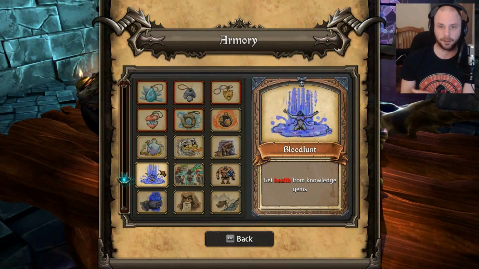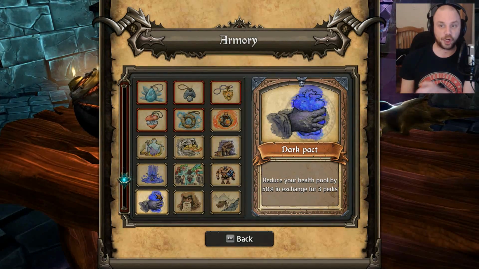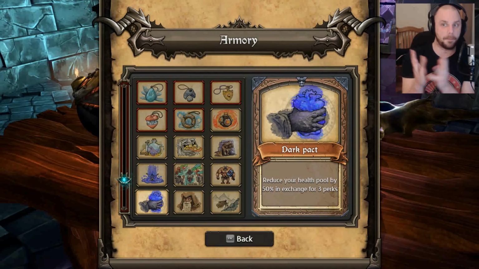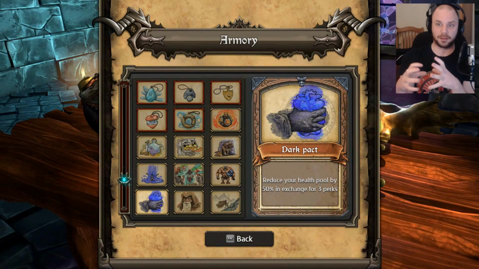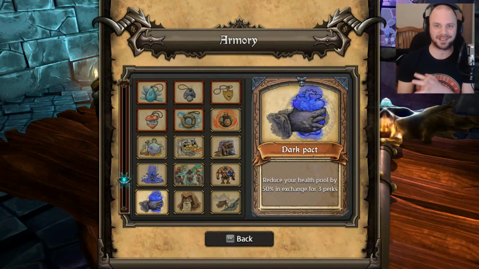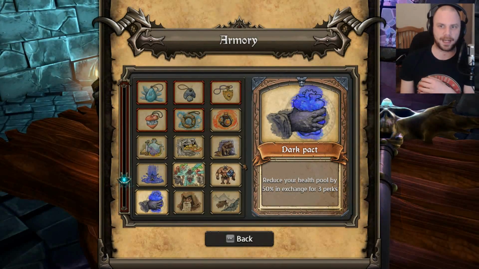Bloodlust, must pick. Dark Pact is to avoid at all cost, because it's a max health 50% reduction. It's massive. You do not want that.